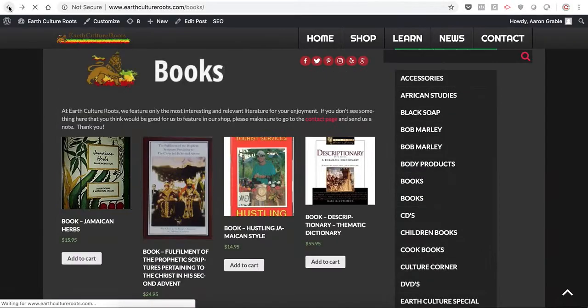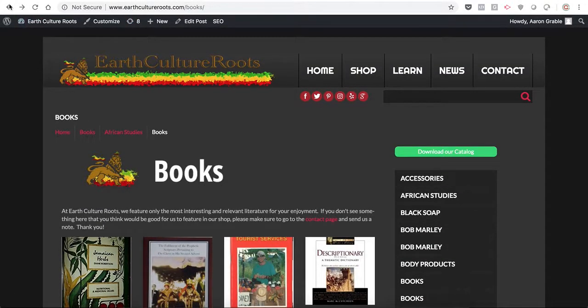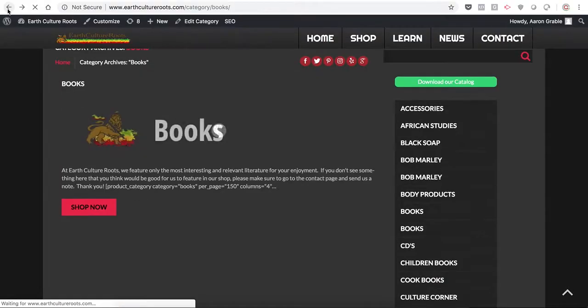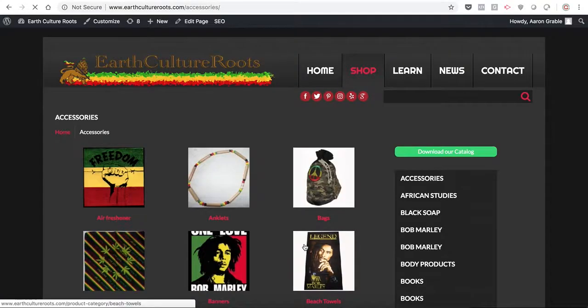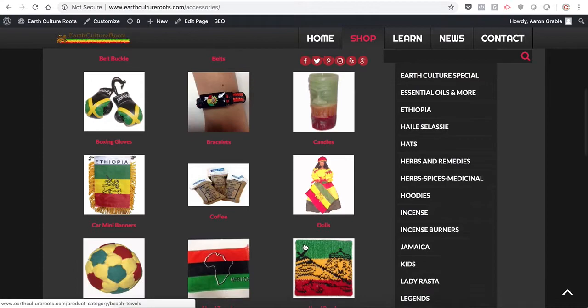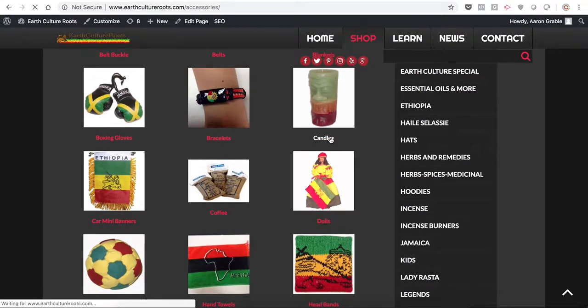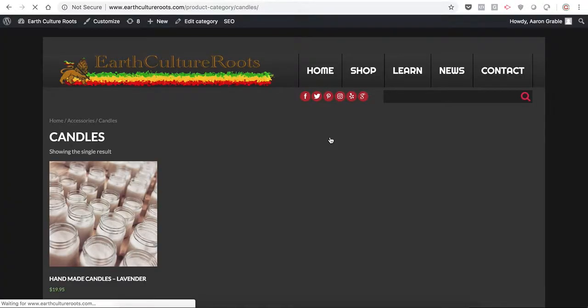Now what you were saying is you would like them to be able to come to this page and have it look more like the accessories page. So you go to accessories and go to the article that's called accessories. Then it has something like this where you have multiple pictures on the page and you can choose one of those pictures and it opens it up onto a page with just the candles on it. So we can definitely do that. Let me show you how to do that.